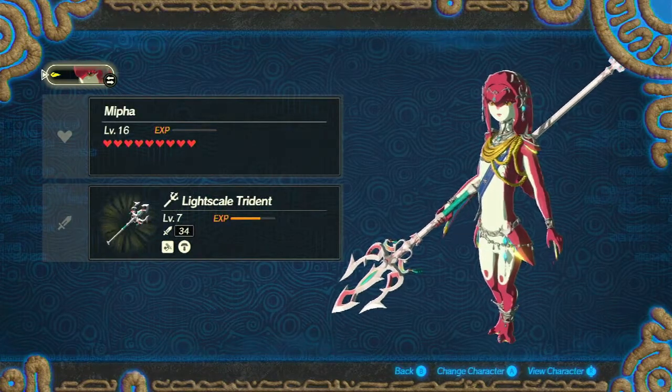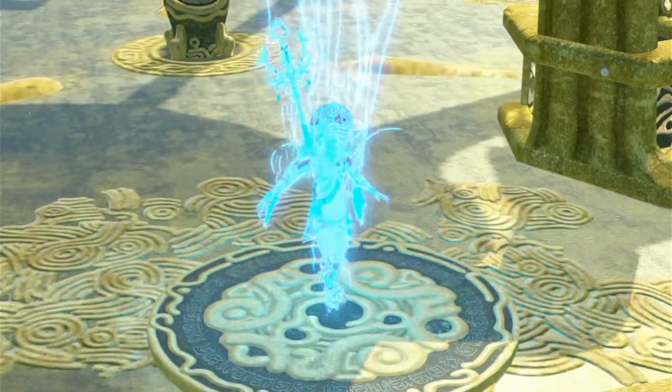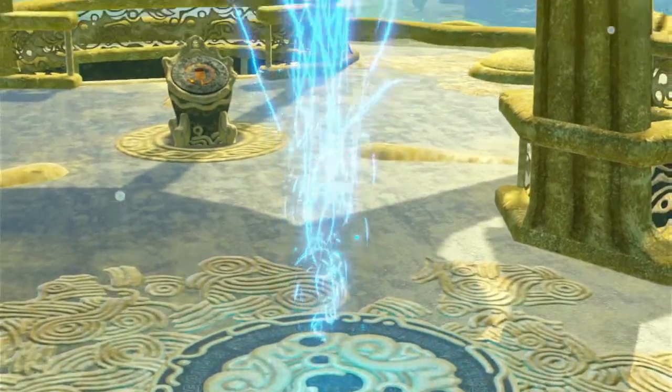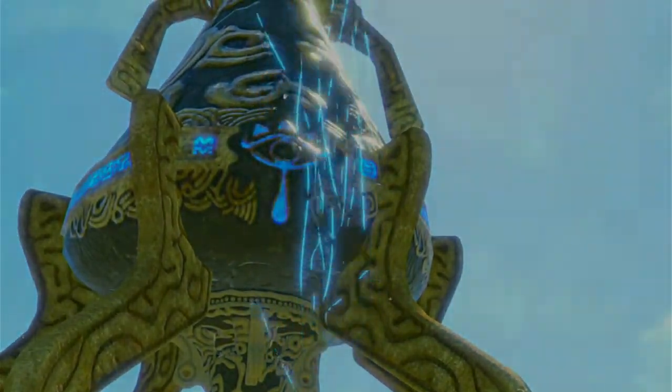Let's take Mipha. I wish to keep everyone safe. And let's go. We'll see how well this goes. What could possibly go wrong? Other than everything.